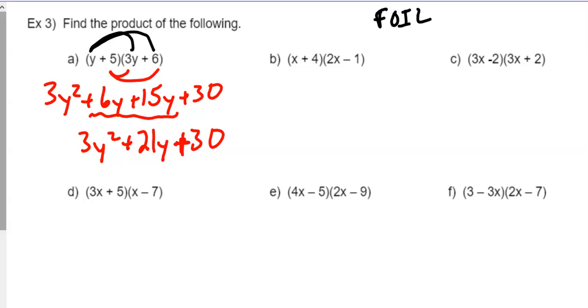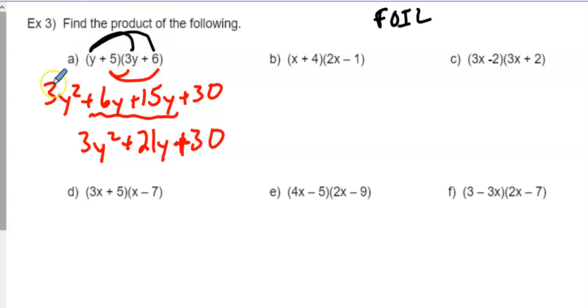Now, as you go through some of these, hopefully you're going to notice some patterns here. The leading term is really formed by multiplying these first two things together. The firsts, so again, the y times the y, even if there's coefficients in front of those. The middle two terms, so the outer terms that I multiplied together, and the inner terms that I multiply together, those two always form this middle term. You always typically have to add these, okay? And whatever I did last, so this 5 times the 6, that multiplies to be this last term here. So the 5 and the 6, the last two terms in both sets of parentheses, is typically this constant.